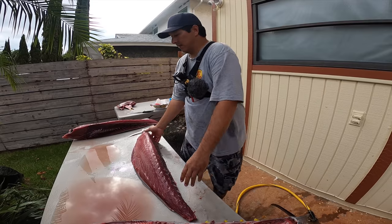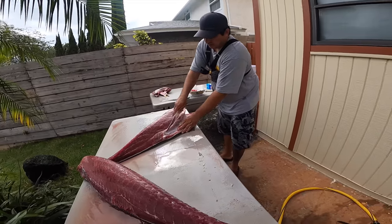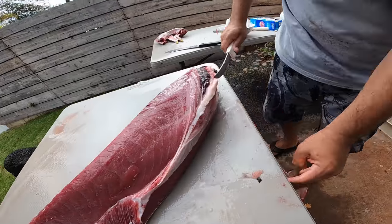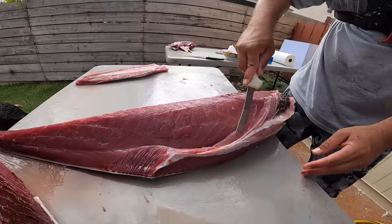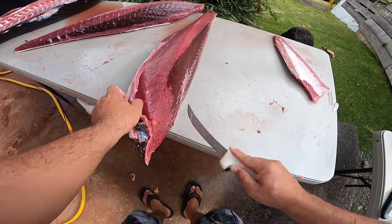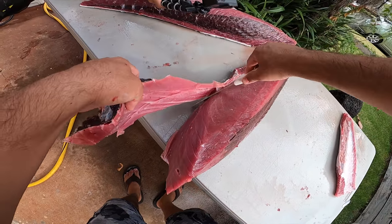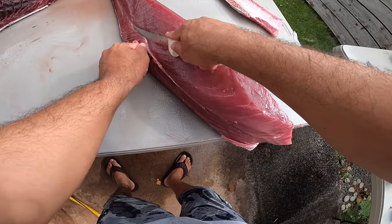Okay, this fillet is cleaned up. I'm gonna cut off this belly. Ooh! Oh, good thing I landed skin up, huh? That would have been bad. And then last thing to do is take off this stuff here, this belly bone. There's a rib bone. Some people eat it, nothing wrong with eating that. I just don't eat it.